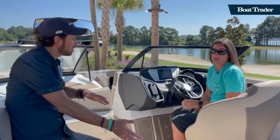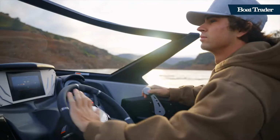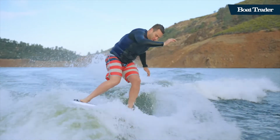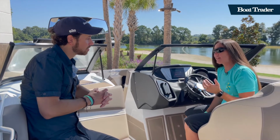We got a 70-gallon tank, is that right? Yes, correct. And it's a very efficient engine, so you can run for probably a few days on that. You can. Believe it or not, you're using somewhere between 6 and 7 gallons per hour, even fully loaded, ballasted, towing a surfer. And your top speed on this boat, probably? Top speed's going to be in the high 30s.